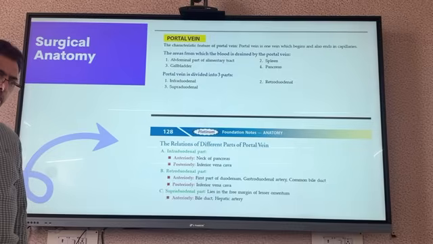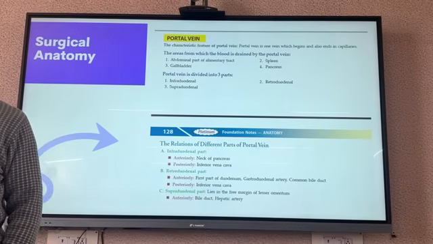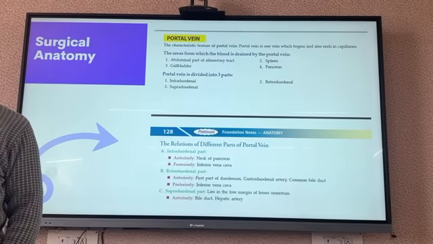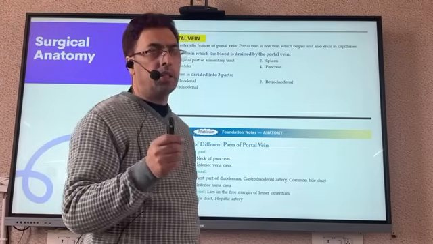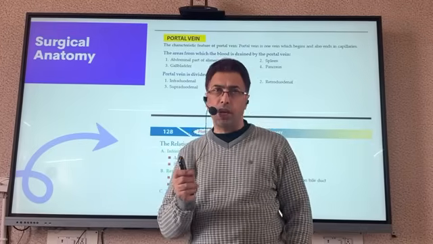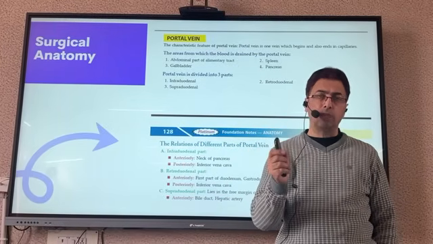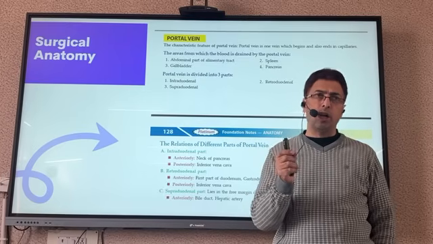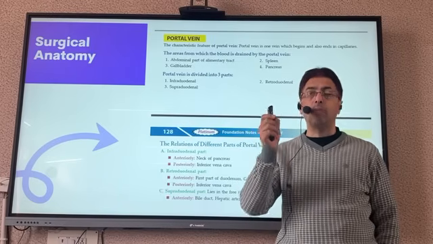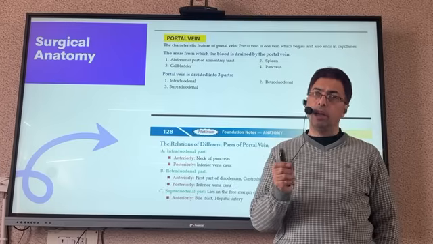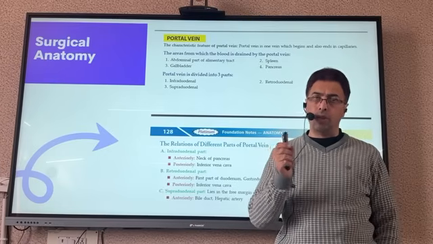And what's important about the portal vein is that this blood has a large amount of toxic metabolites, and the liver is one organ which is concerned with detoxification. Okay, isn't it? And you know, the blood from the gut is especially venous blood, and it carries so many substances which are to be removed from the body through the liver. So in case there is a problem with the drainage of this venous blood, there can be accumulation of these toxic metabolites, and that's not good for the functioning of the body.